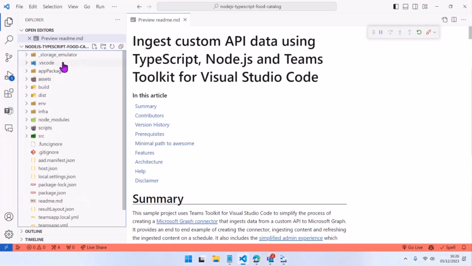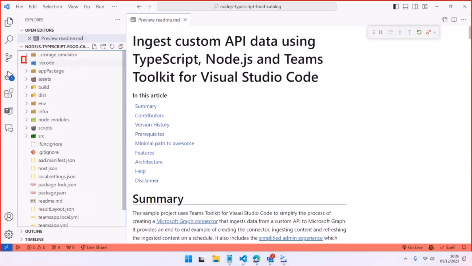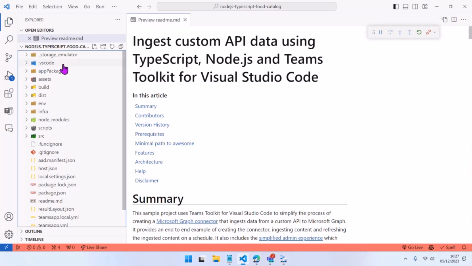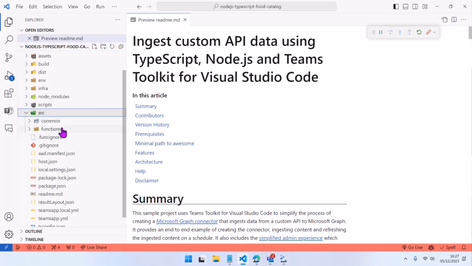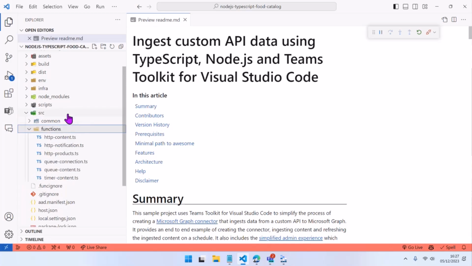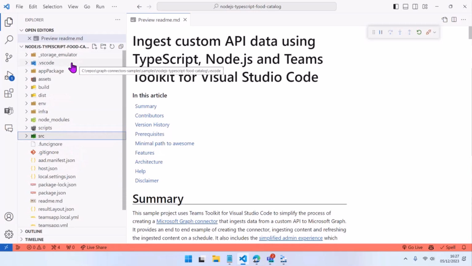And the last folder we have is our VS Code folder, which includes a lot of our automation tasks. We've also got all of our Azure Function code in this source directory. So this is using the new Azure Functions, the V4 programming model as well. So what happens when you come along and press F5?